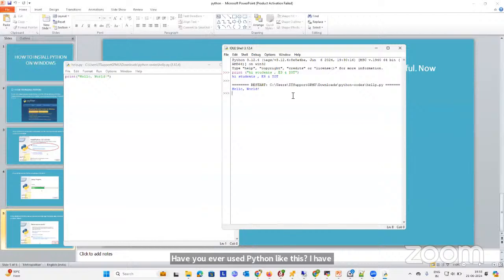I have shown all three possible ways to run Python code in Linux and in Windows: command line interactive interpreter, sourcing the script, and using the Python IDE. Clear, everyone? I'll show you another example.